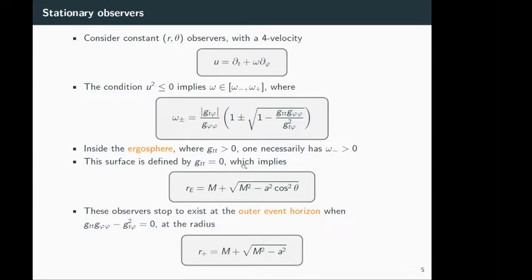And if you go deeper now inside the spacetime, there's actually a moment where these observers cease to exist completely. So it's when this square root argument becomes negative, and you're left with solving this equation here. It gives you two roots at constant r, which are called the event horizons of the Kerr metric. The outermost one is called the outer horizon. If you cross this event horizon, as in the Schwarzschild case, you can't come out, at least in the same universe.